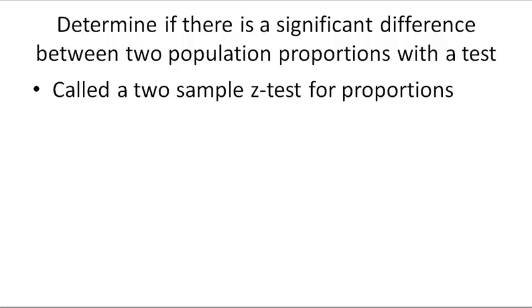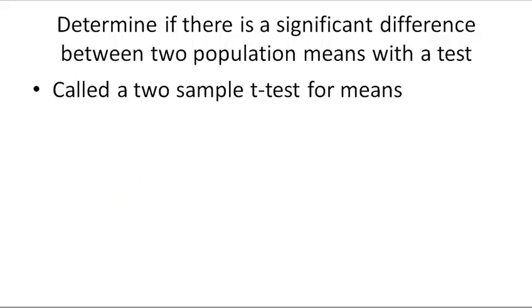Now, what else? Determine if there is a significant difference between two population proportions with the test. This is what we've done most recently. So we want to see, is there a difference between two proportions, right? Is there a difference between the proportion of men that do something and the proportion of women that do something? So our null is that they're the same, and the alternative is, no, we think the proportion for men is higher than the proportion for women, or something along those lines. And then it's all about looking for that evidence.